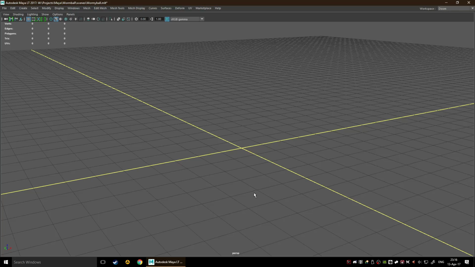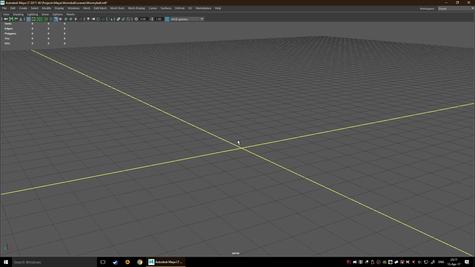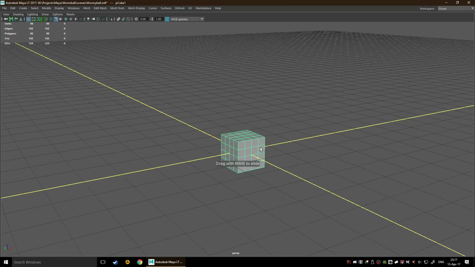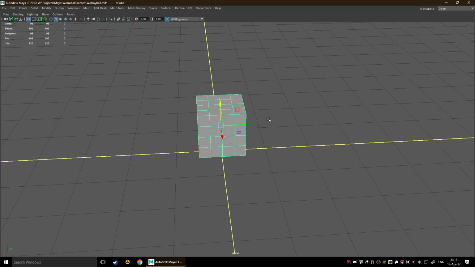Okay, I don't think we've lost anything along the way. There's nothing really important. The mesh display stuff is only for normals in general, and the harden and soften edges, which is available through your right mouse button menu. In the meantime, before we begin modeling, I recommend you get a cube and just practice with it. In other words, don't try to make anything out of it, but practice the workflow.